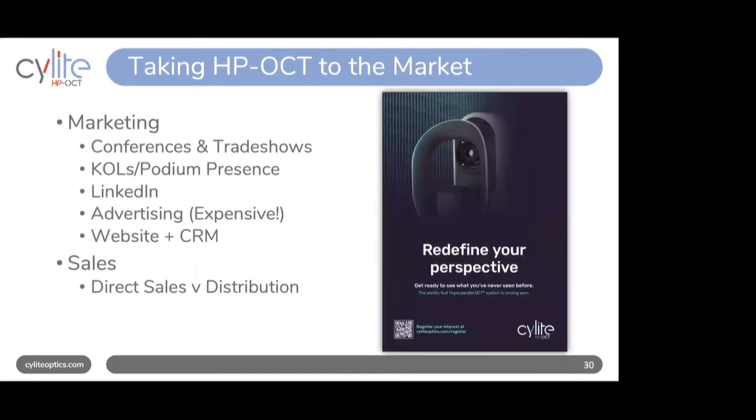This is basically the first time we're going to be coming out in public and telling people what we're doing. And this comes out in Australian journals, say, in about a week's time. But it's expensive. I'm amazed at how expensive advertising is, but in the industry we're in, it's actually a critical part of it, both in terms of print and online.